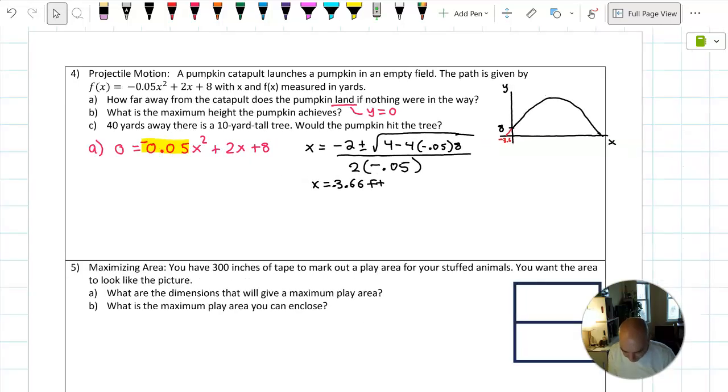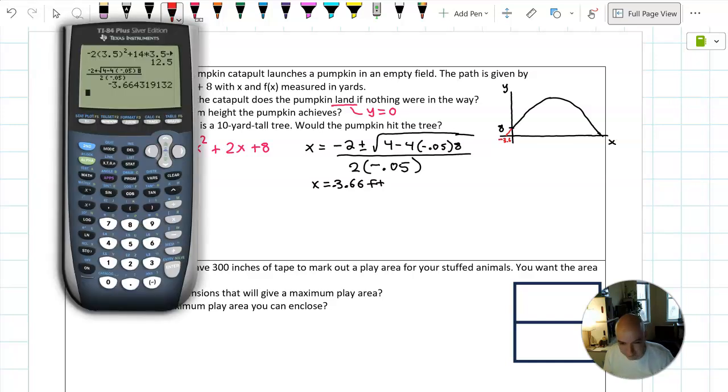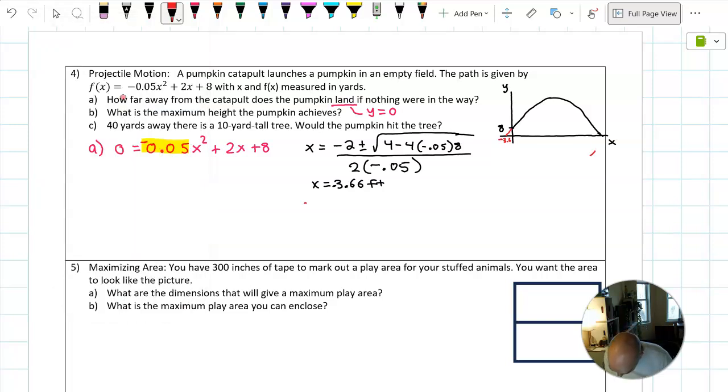So counterintuitively, the plus answer from the calculator or from the quadratic formula actually gives us the wrong answer, but it's easy to fix. We can just arrow up, tab back in. This is one nice thing about doing it in the fraction template, is you really can just switch the sign, hit enter again, and you get the correct answer, which is about 43.66 feet. So this happens right there. X equals 43.66 feet. Sorry, does this say yards? So, yards.